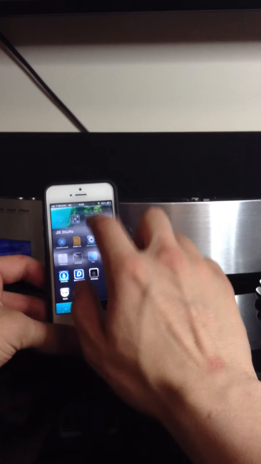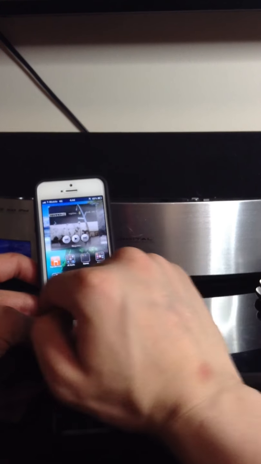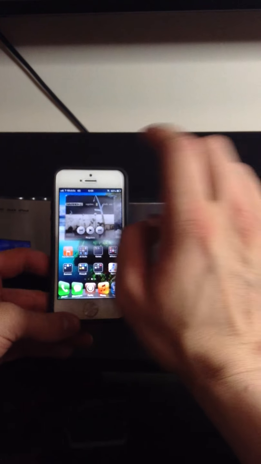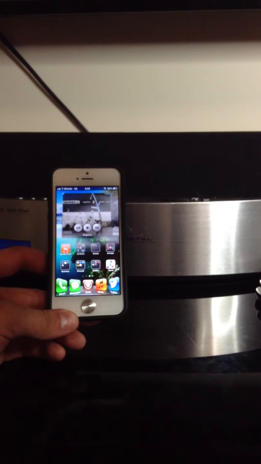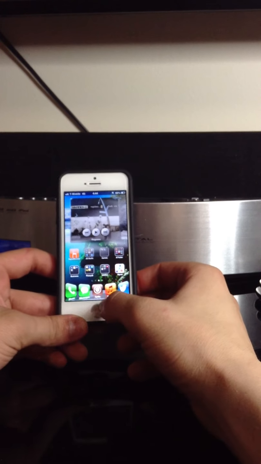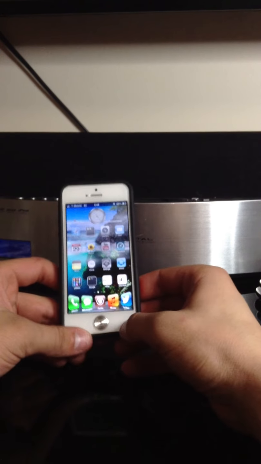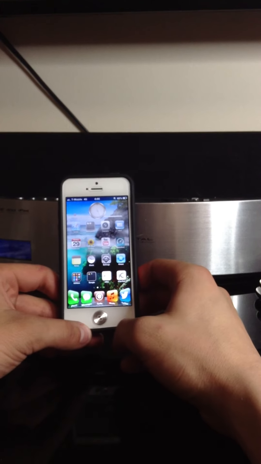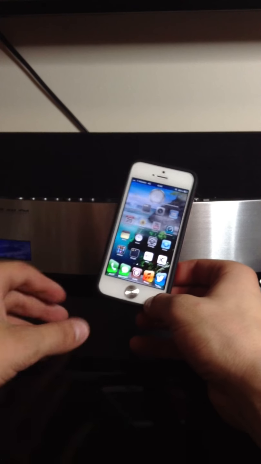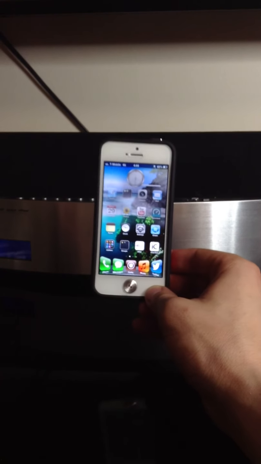If you tap on the music file in Music to iPod, you just simply tap Done, and it will import it into your music library in your iPod. You can just search it and play it from right there. And you can actually import it into your iTunes library on your computer as well.